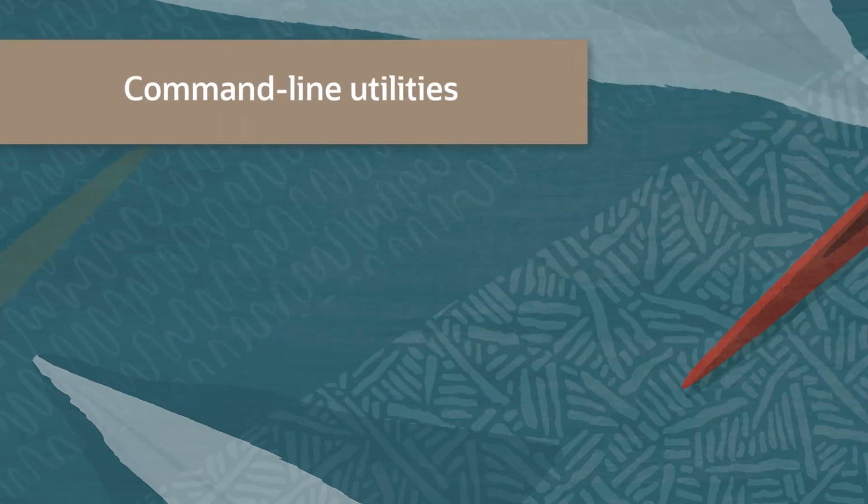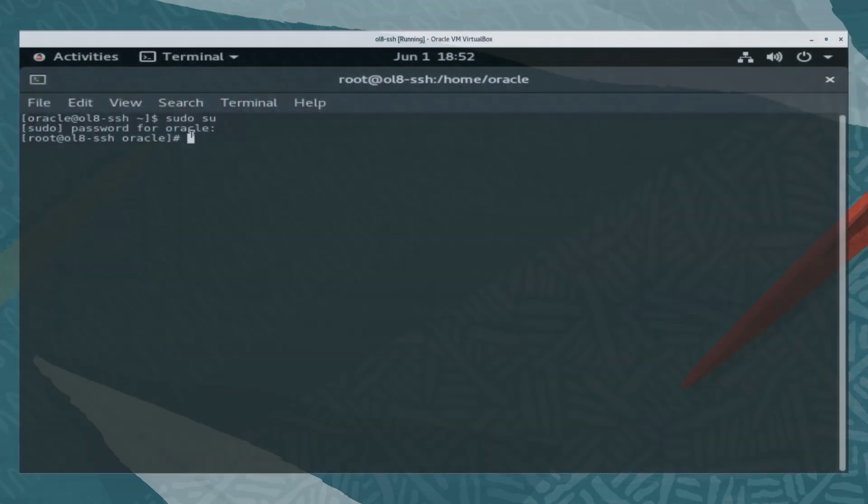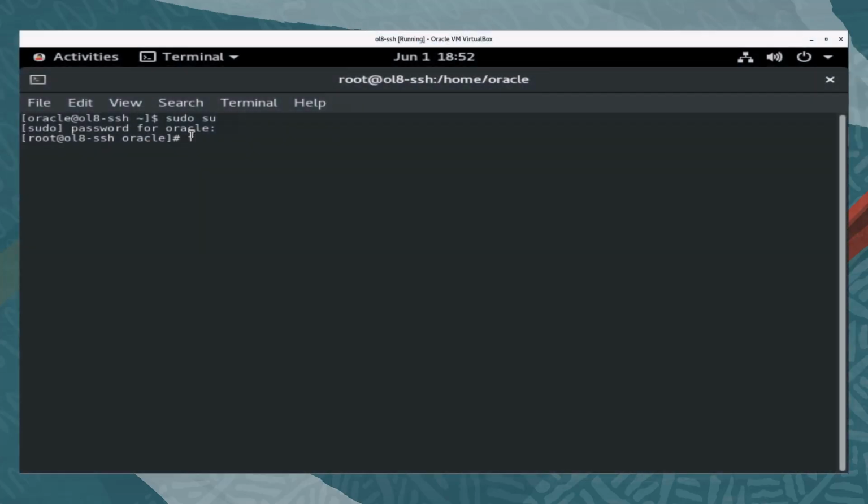Oracle Linux has three command line utilities to configure the system date and time: the date command, the hwclock command, and the timedatectl command, which comes with systemd. Run the date command with no arguments to display the current date and time. Run the date command with the argument +%a to view the weekday name. Run the date command with the argument +%b to view the full month name.